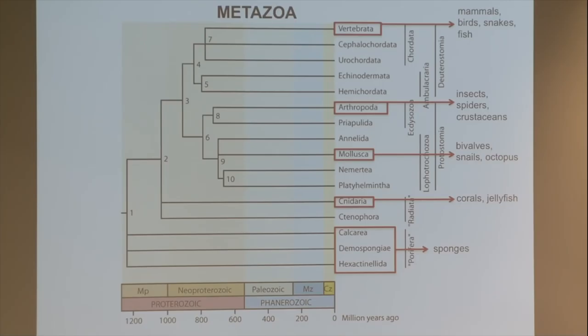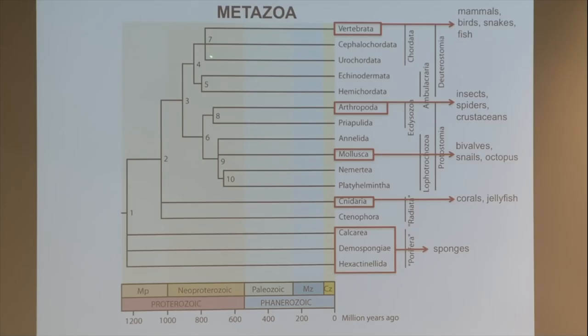They have bone, like what we think of as real bone. The vertebrates obviously include things like mammals, birds, snakes, and fish. Okay, so this is the big picture going back. One of the interesting things is that bone doesn't come along until you get somewhere over here. And then I have one more nice slide here.